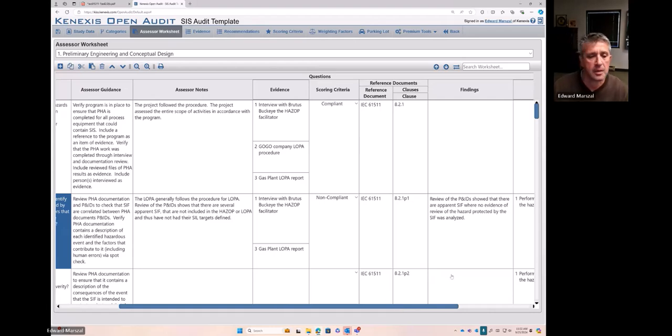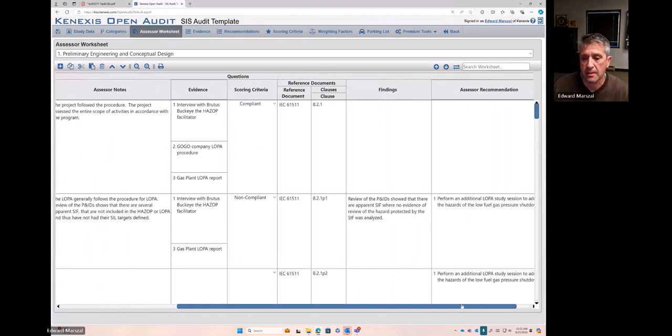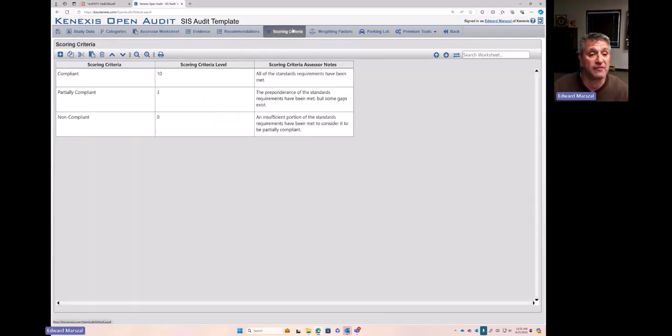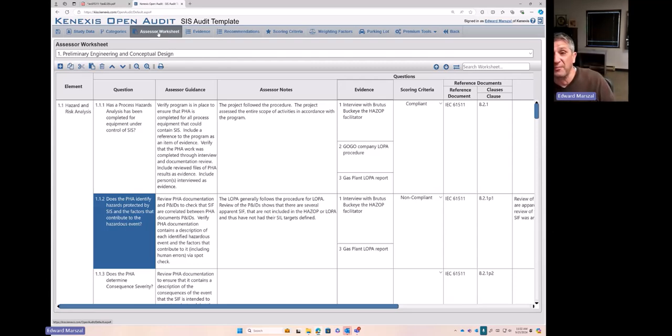Okay, another question. Is color coding an option for the scoring criteria to make it more visual so you have an idea of the status when you're browsing through the document? You know what? That is not something that we have currently done, but it wouldn't be that hard. I mean, we have color coding in our risk tolerance criteria in Open-PHA. Chris, make a note, send that software feature request to the development team. We could probably bang it out pretty quickly. But no, it's not available today. That's a great idea. We will put it into the pipeline.